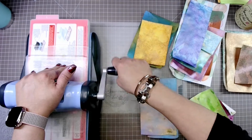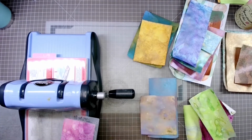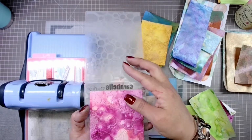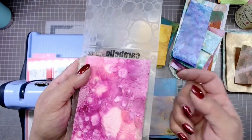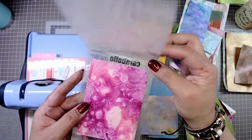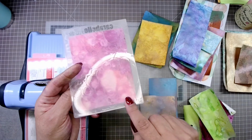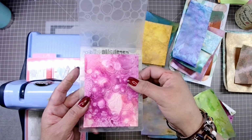And this one was still fairly tacky on the back, so it's good. It's damp. And as you pop that out, you'll see, oh, perfect. Yes, I want my peaks to always face up. Then at that point in time, you would grab and right here, this side up, right? If you prefer the other way, then let's run it the other way.